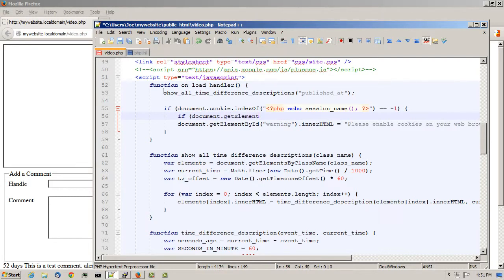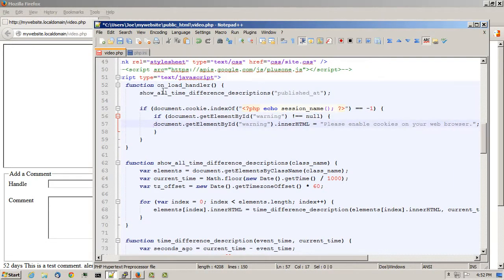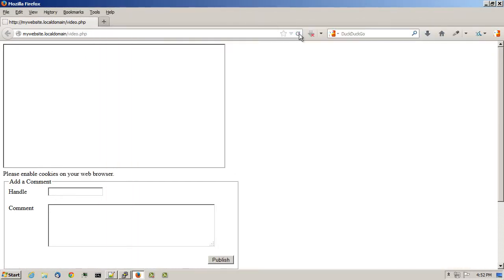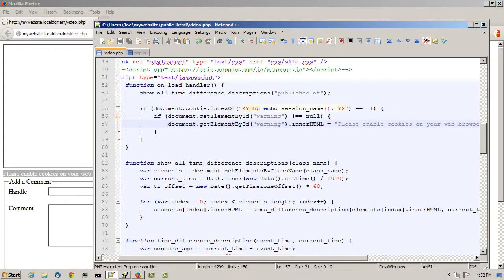I'll do a document.getElementById of warning, and if it doesn't exist, it will return null. So if it is not null, which means it does exist, I'll go set the message. Refreshing the web page, I now see this nice message saying please enable cookies on your web browser. Probably also good if I didn't show the form at all, because the form won't work the way I want it to.